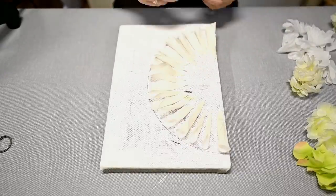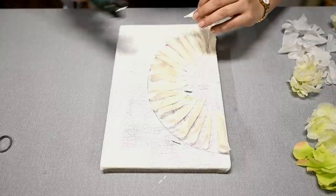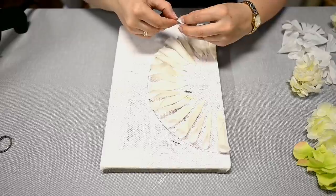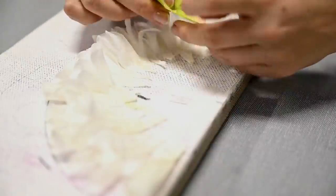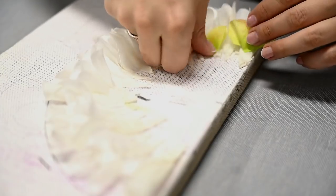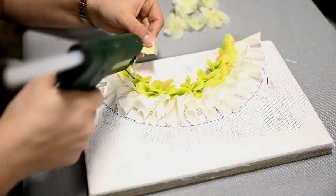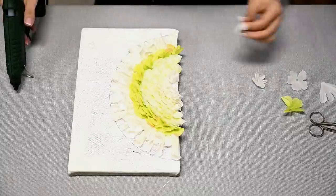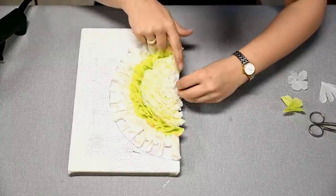The guideline for gluing is the half of the circle I drew — the edges of the petals should not go beyond it. The next row uses smaller petals from white flowers. I'm cutting them into quarters, folding them into cones, and hot gluing them between the rose petals. Then I'll use the hydrangea flowers — they're small and I'm simply folding them four times. The last ones are smaller flowers, also folded in four and attached along the circle.